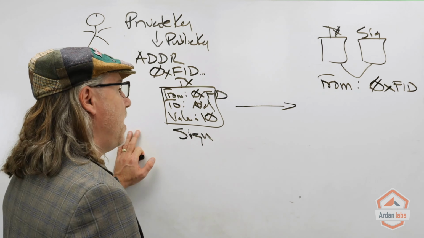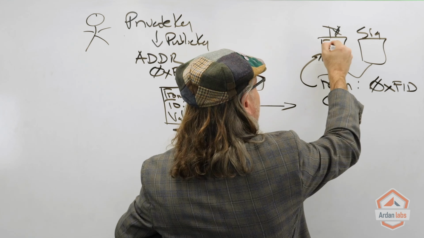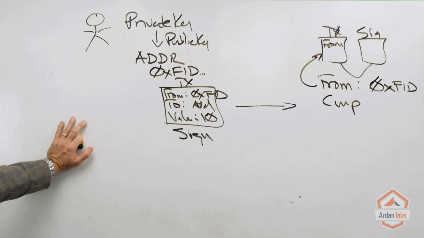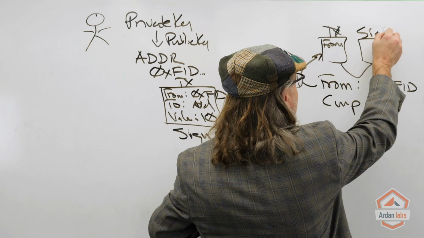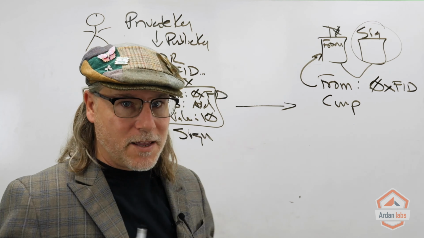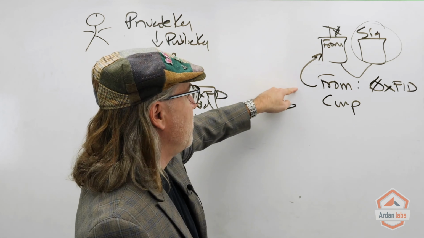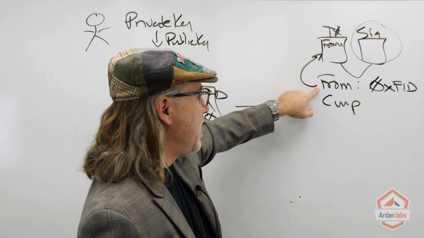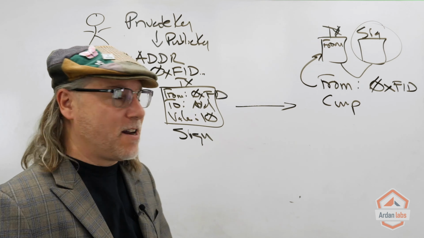Hopefully, it's 0xF1D. And then what it's going to do is compare that from address with the from that's inside the transaction. If it matches, we move on. If it doesn't match, then we're not going to accept this transaction. We've also, at that point, verified that the signature has proper form, had the Arden ID in it, those types of things. But this is going to be critical for us. If I don't do this, then we're just blindly trusting everything, I think. And I like this extra sort of sanity check.